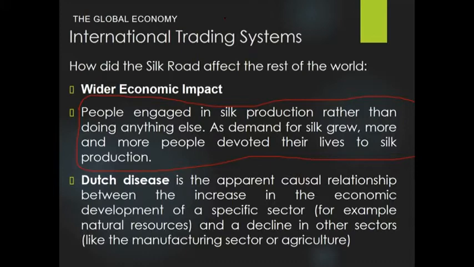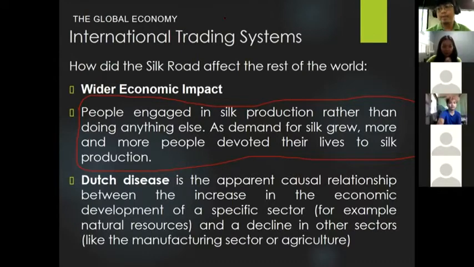Ang ibig sabihin ng Dutch disease is that one country would rather produce only one product which is in demand worldwide. No? Halimbawa sa Pilipinas, dati ang pinoproduce natin ay meron tayong onions, garlic, rice, and then nagpo-produce din tayo ng mga shoes, pineapples, bananas, mga exporter tayo ng bananas.